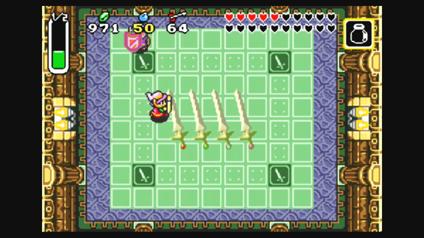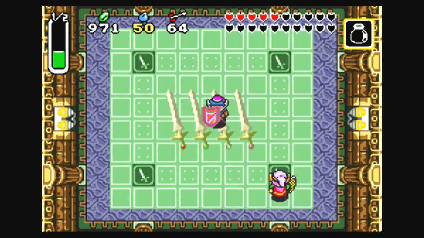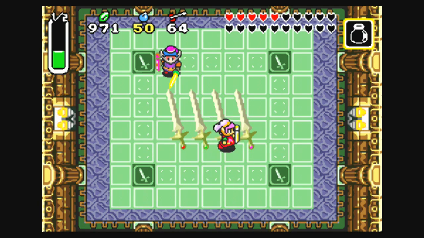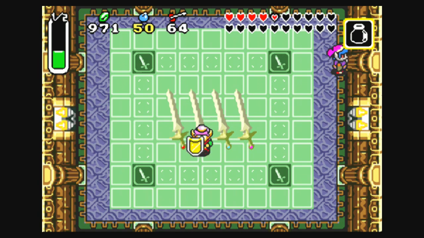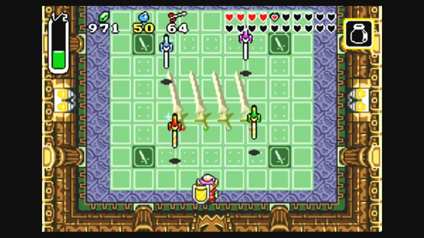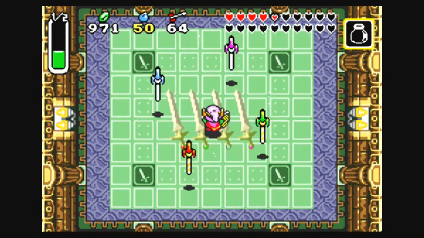Using our spin attack. Whenever... Just go away from me. Come on. You can't have that much more health left. Using our spin attack. There we go. And that's all 4 links defeated. We have now completed our final challenge.